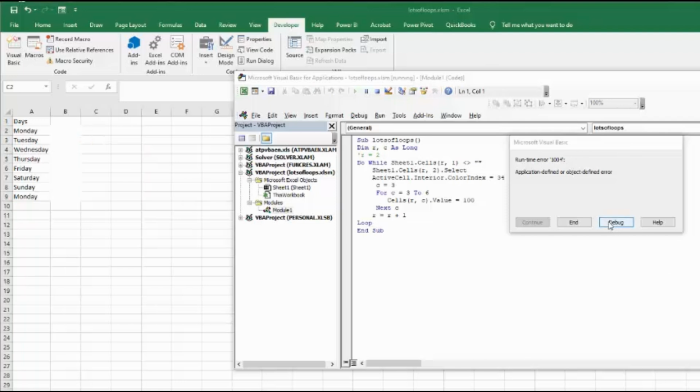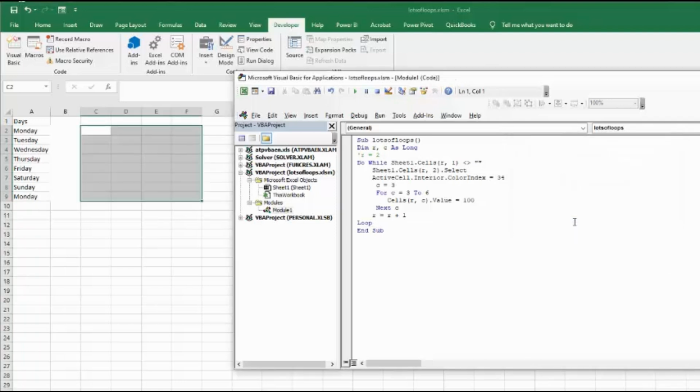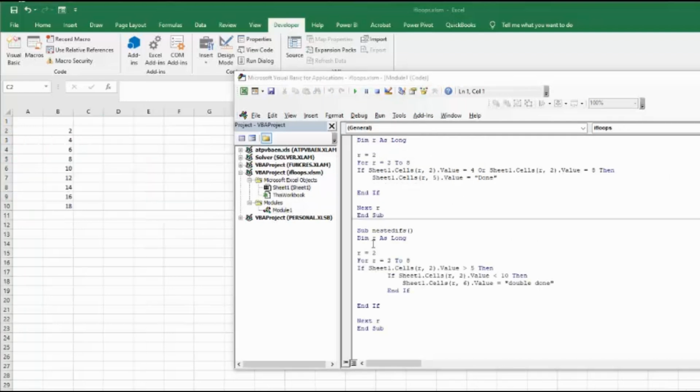So now I'm going to end this, and then I'm going to take the comment off of the R. Another error that we commonly get, and I get this all the time because I forget to count my ifs, is if we comment out an end if. So let's go here, and this is our nested if. We have if inside of another if, and so we're going to comment out one of the ifs, and then let's run this.